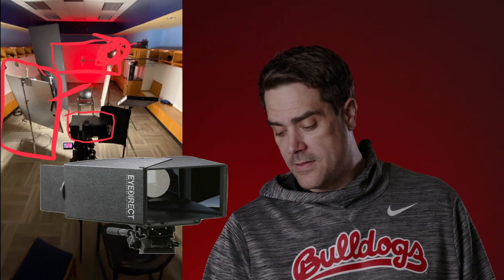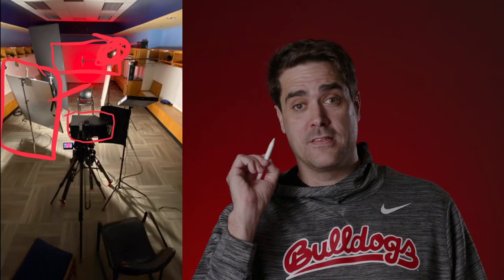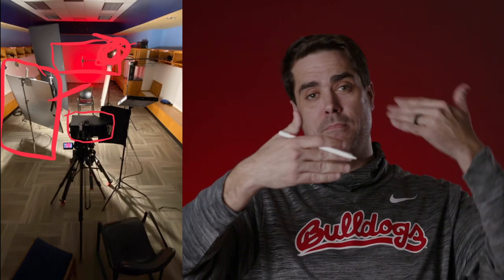One cool thing I enjoy using is something called an Eye Direct. An Eye Direct is placed in front of the lens so the subject looks directly into it. It's very awkward to just tell someone to talk to the camera — nine times out of ten they don't do it. The Eye Direct is essentially a piece of glass and a mirror so that when you're looking into the lens, you're actually seeing the interviewer sitting right next to the camera. This LED light illuminates the interviewer so they show up in the Eye Direct. The interview with Paul George was shot on a C100 Mark II with a Sigma 50-100mm zoom lens set to 1.8. Always have the subject sit in a chair that doesn't have wheels or swivel — that's interview tip number one.